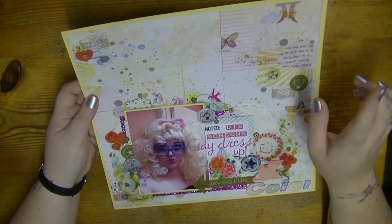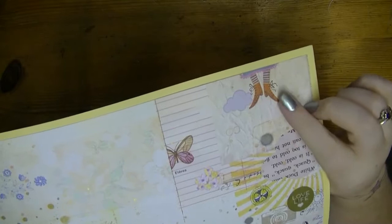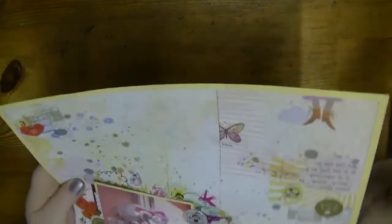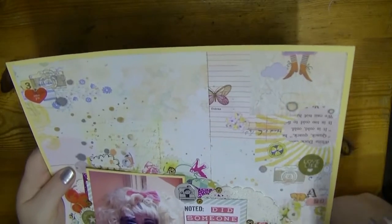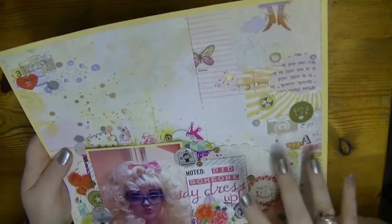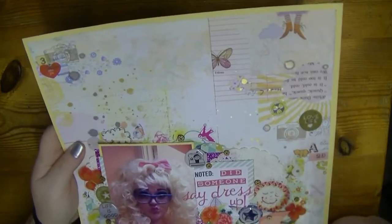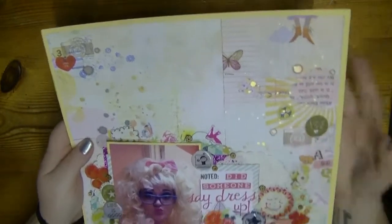It's got a lot of this stuff pre-printed, so here there's a little, I don't know, witchy legs kind of thing, and I thought, okay, this is dress up. There were these little clusters here, which I have then added to, and then I've made my main cluster down here. It is quite busy. I've just chucked loads on, but I thought this paper could really take it.